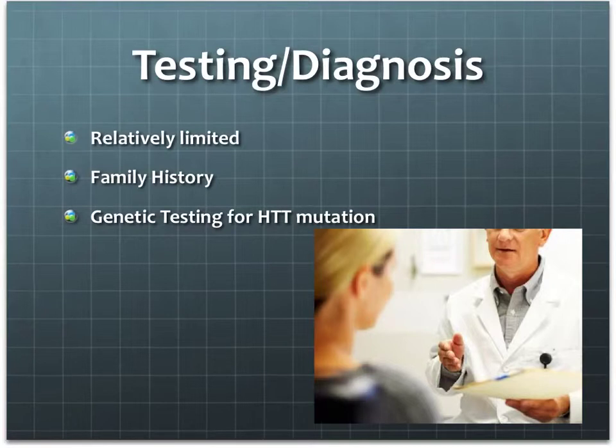The doctor will often carry out simple tests pertaining to the patient's reflexes, muscle strength, muscle tone, sense of touch, vision, and eye movement, as well as hearing, coordination, mental balance, mental status, and mood. These are all things that correlate with the symptoms associated with Huntington's disease. However, the mainstay of testing for Huntington's disease is genetic testing for the elongated HTT mutation, which involves taking a blood sample from the patient and through genetic analysis, determining whether or not the elongated gene exists.